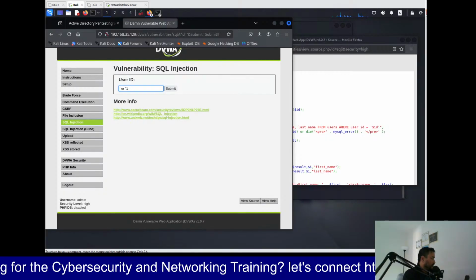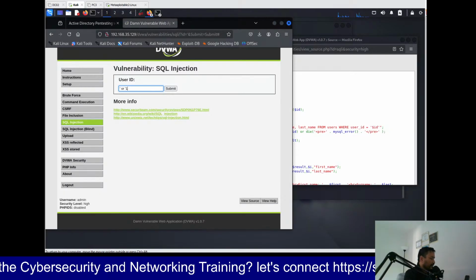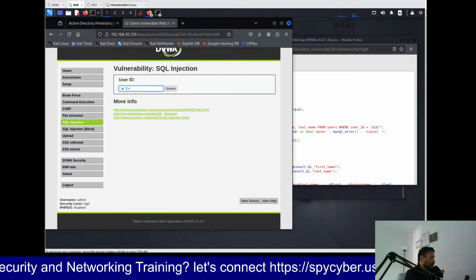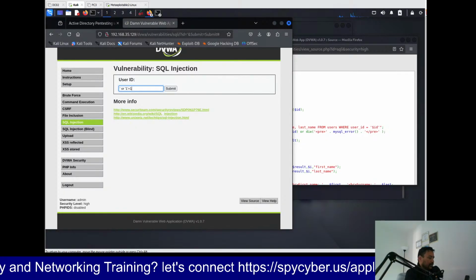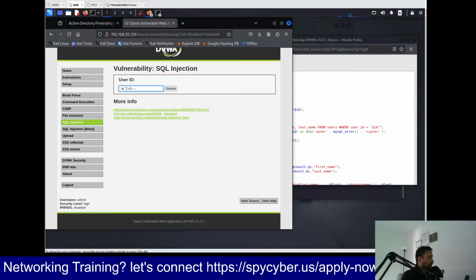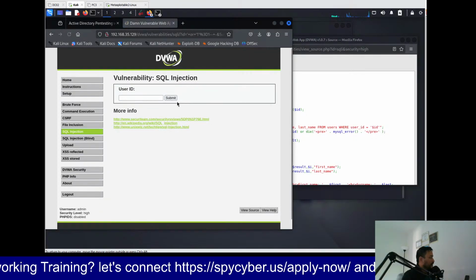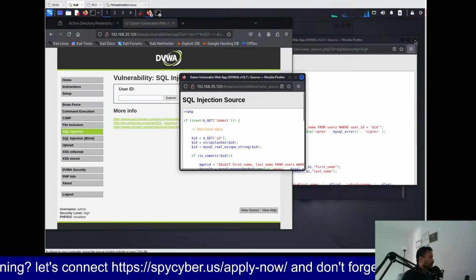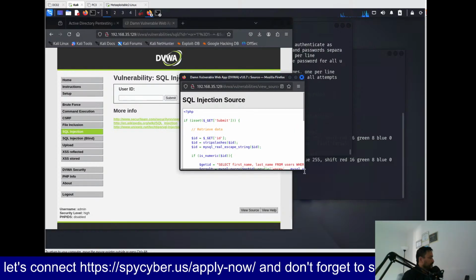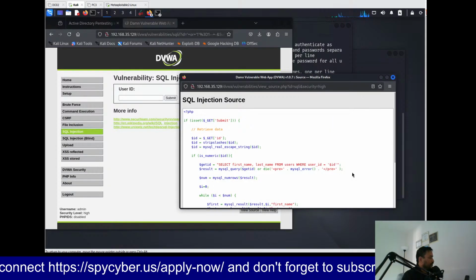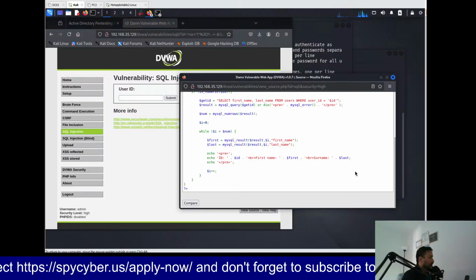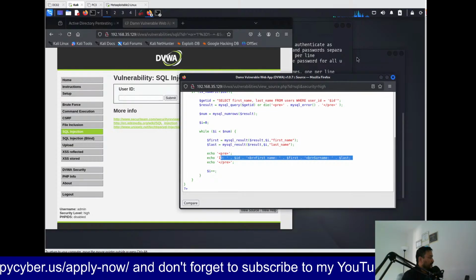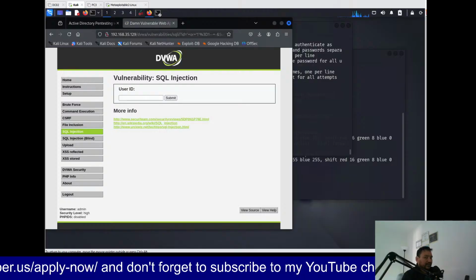So remove this and this, and equals 1, and this. Okay, so now let's go ahead and view that. Is there something new or changed? No? Okay. This should be the first name and the last name, so you can definitely try that.